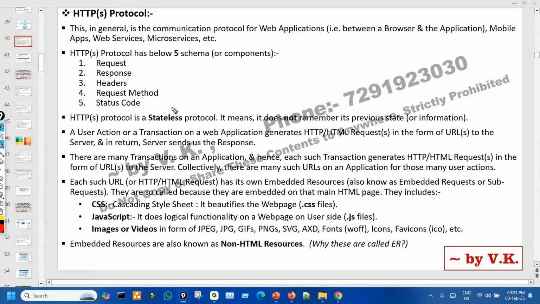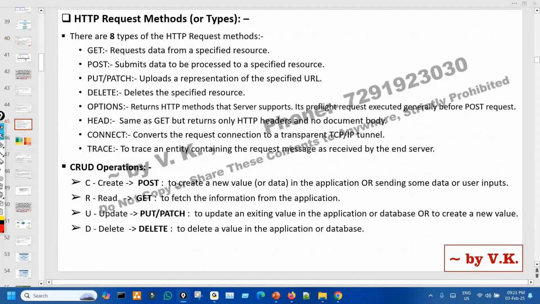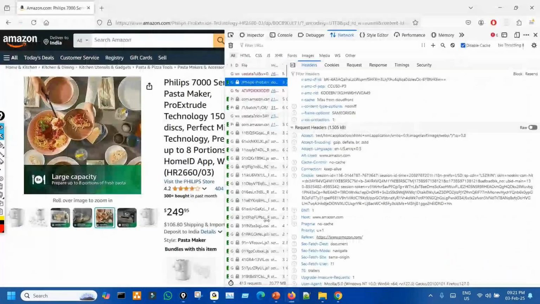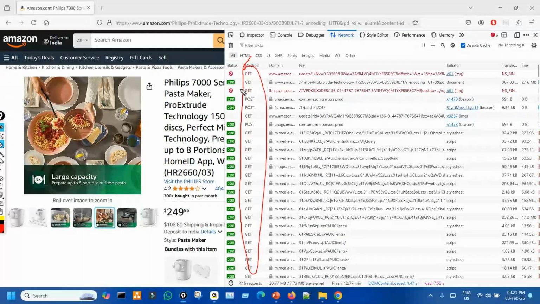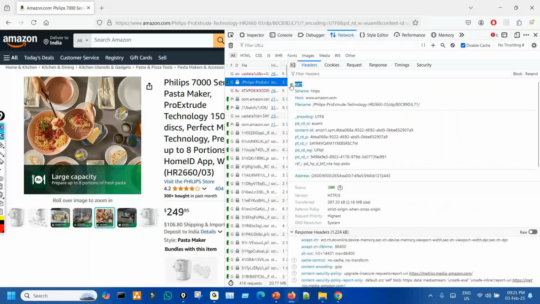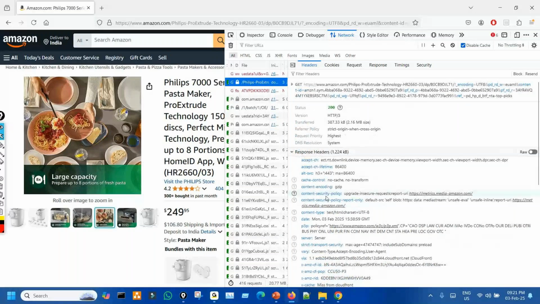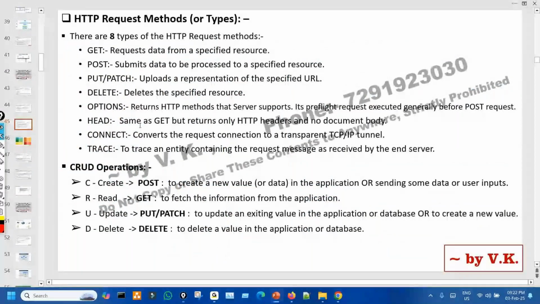So every request has a method, okay? Generally 8 types of methods are there, also called types. On any request, if you see here on this tab, methods will be there. Method GET. If you click on that, you'll get the idea. You see here, this is called a GET call. Then POST call. You must have also heard of PUT, DELETE, OPTIONS calls. So these are the types or methods of the request, right?